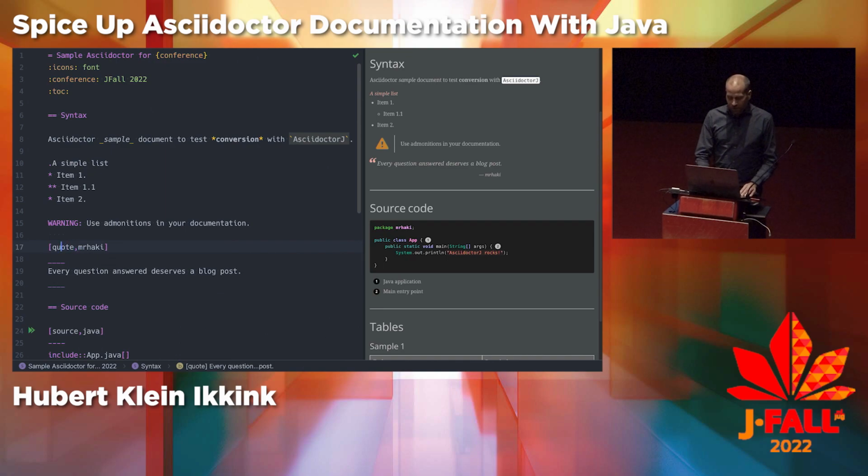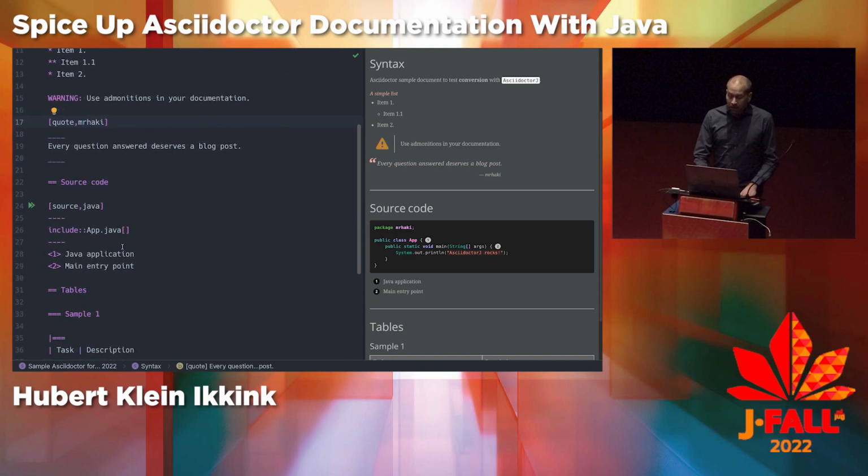We can also have blocks, and actually blocks are blocks of documentation that have special meaning. So in this case, we have a quote block. We use quote here as the name of the block. It can have several attributes that can be used, and it will have a different output if needed. The nice thing is these kinds of blocks we can also write ourselves. So if something is not included in Asciidoctor, we can write it ourselves. Or you can download a dependency, include it, and if somebody else wrote an extension, you can use it as well.